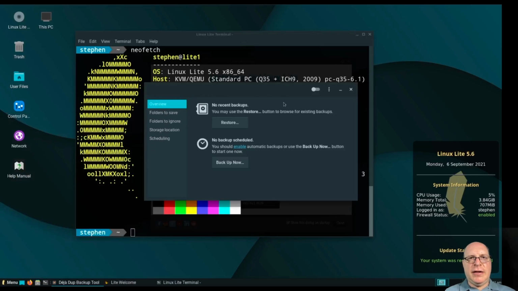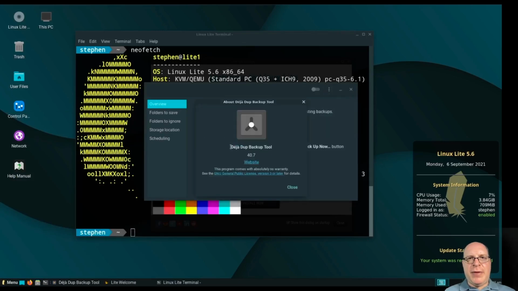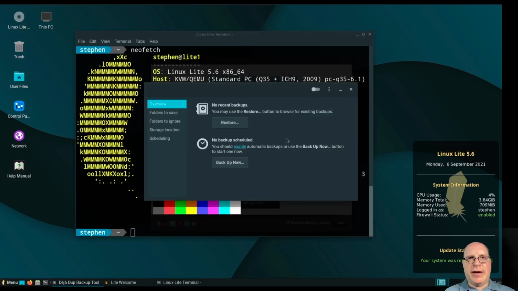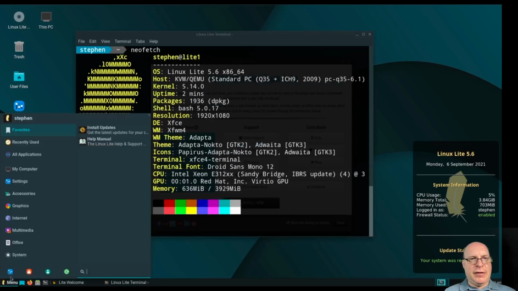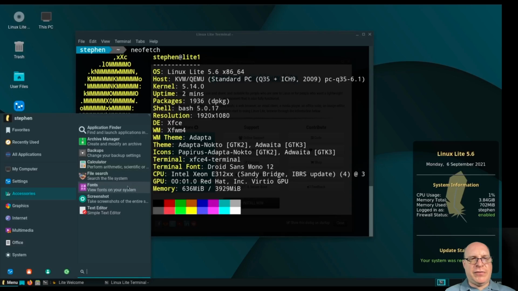Looks like it's the Deja Dup backup tool. Okay, very cool. So this is an easy way to back up to the cloud or local resources such as a NAS. Very nice to have. Got Calculator, File Search, Fonts, Screenshot, Text Editor.